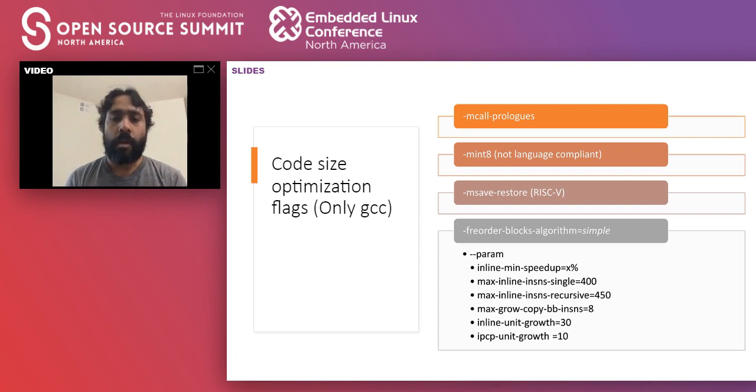The fourth one is called -freorder-blocks-algorithm. When the compiler is analyzing a function, a function can be assumed to be a set of basic blocks. A basic block is a set of instructions which execute in sequence, and at the end of the basic block there can be a branch, like an if-else branch. But all the instructions in a basic block will execute in sequence. Now we can think of a function as a graph, right? Most of the compiler optimizations work on the notion of a graph, which is called a control flow graph. When we emit the assembly code, each basic block has to be laid out in a specific sequence, right?